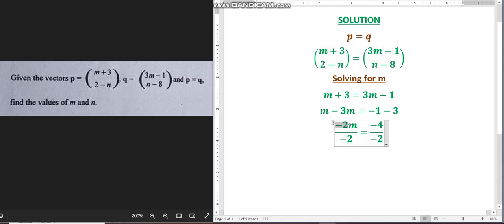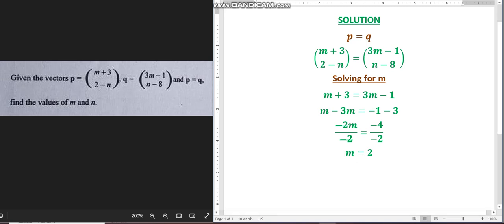So the -2 at the numerator will cancel out the -2 at the denominator. When we do this, we get m equals, on our right hand side, the negative at the numerator will also cancel the negative at the denominator, and we'll be left with 4/2. 4/2 will surely give us 2. This implies that m is equal to 2.